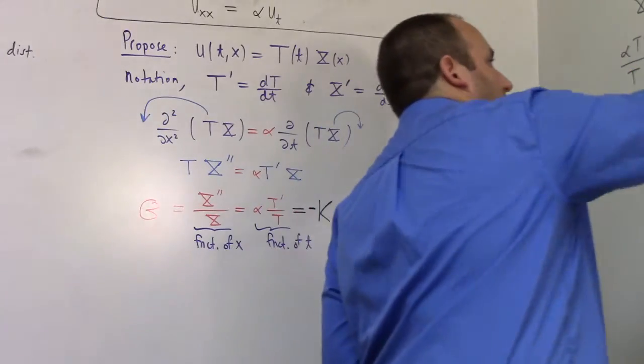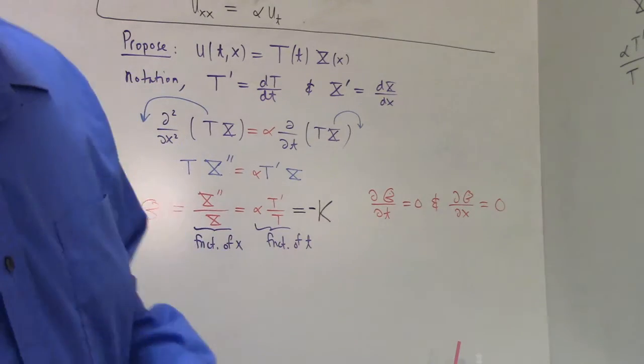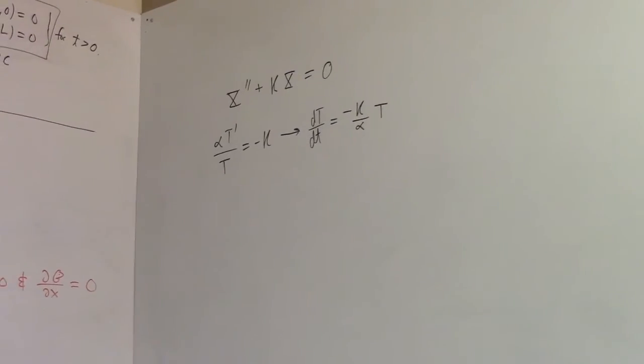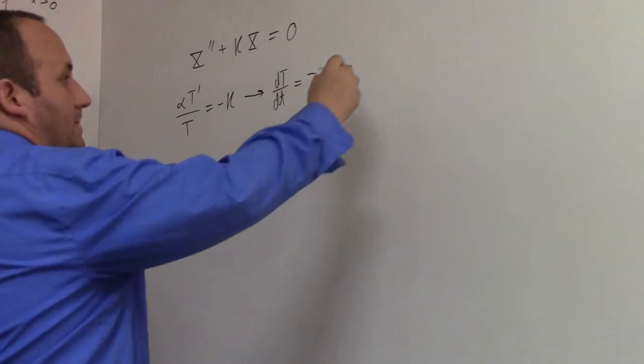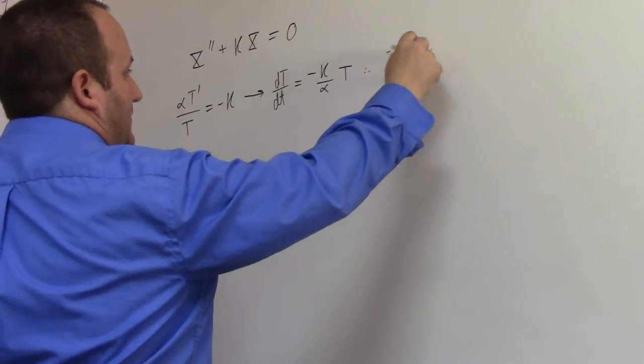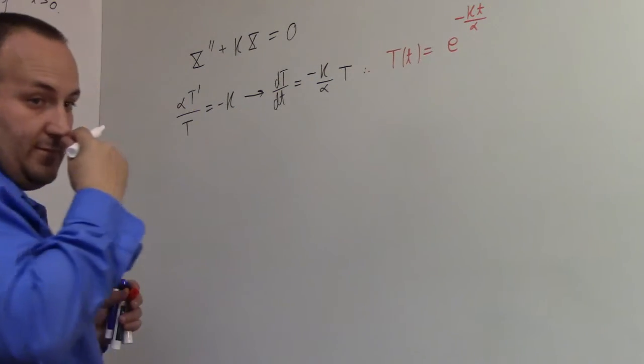Now this, of course, I can rewrite as dT over T. Sorry, I'm off the edge of the world. Okay, this I can solve by garden variety first semester separation of variables, or about three different techniques we learned, Laplace transform, whatever you want. There are so many ways to solve this. But however you do it, the solution is T of t equals e to the minus k t over alpha.